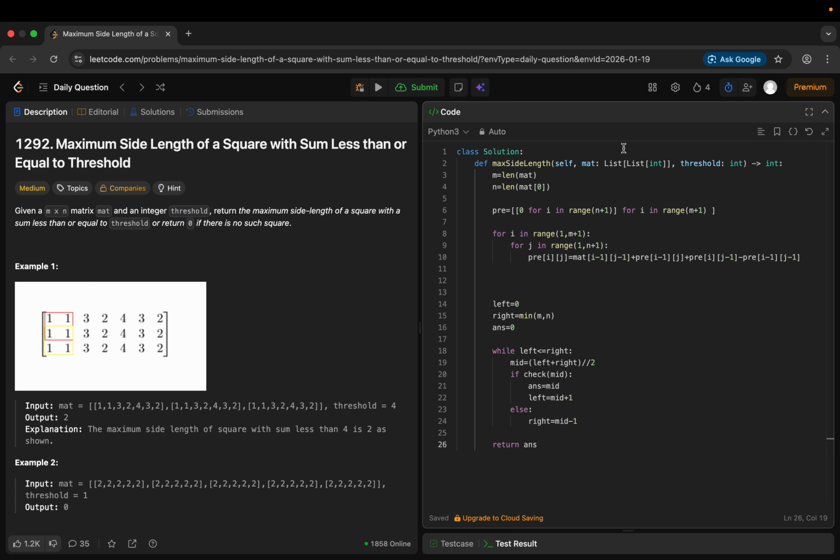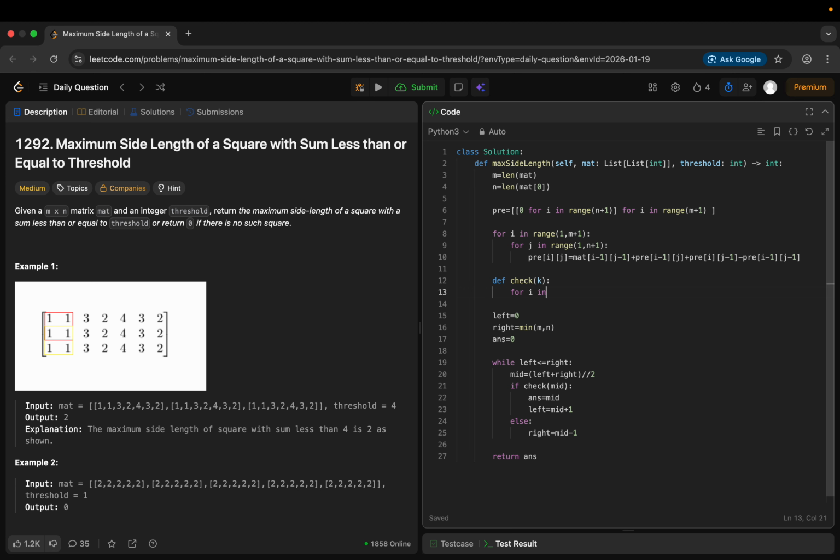Now the only thing left is to create this check function. So define check, giving it as input the side of the square k. Now we will run a loop for i in range m minus k plus 1, for j in range n minus k plus 1.